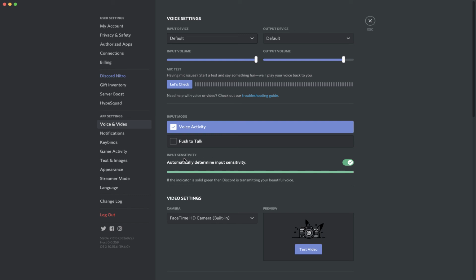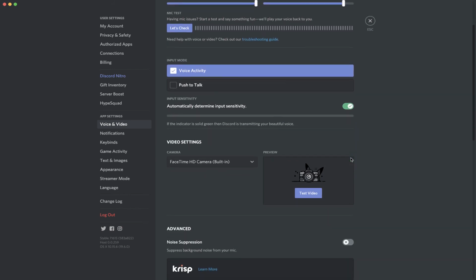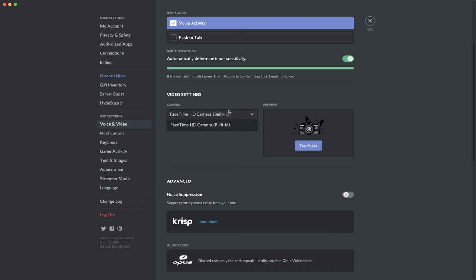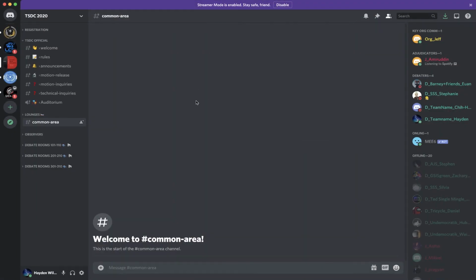Next, obviously, input sensitivity. If you set it to auto, the computer will automatically help you to determine the sensitivity of your mic. For video settings, please select the camera that you are using for your video, and you can test your video by using the preview function here. That's mainly it for user settings.